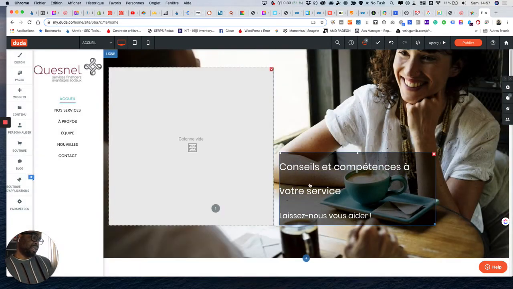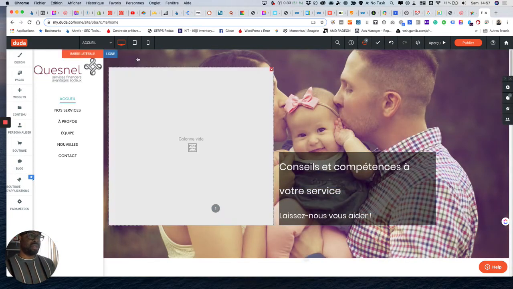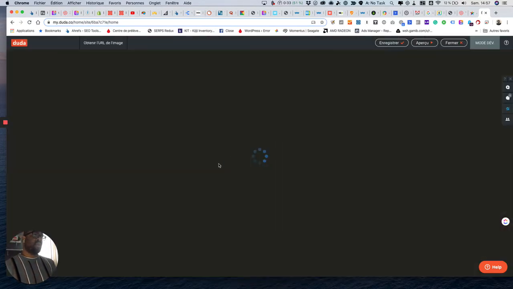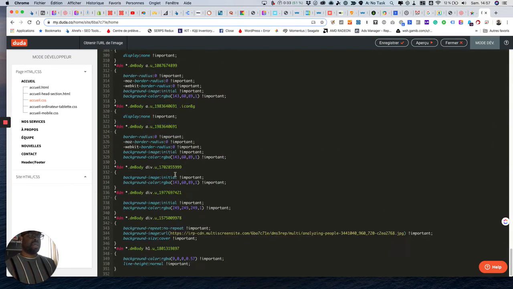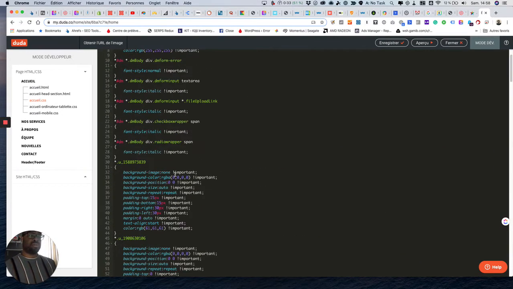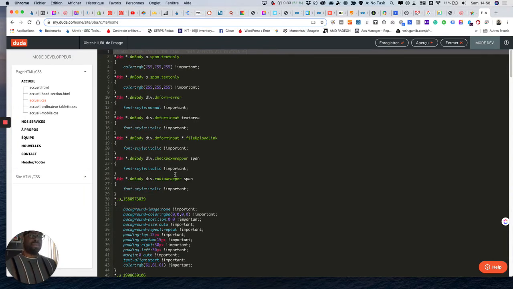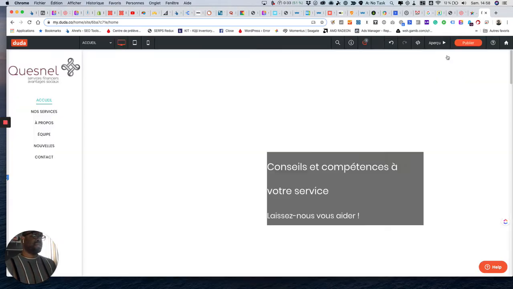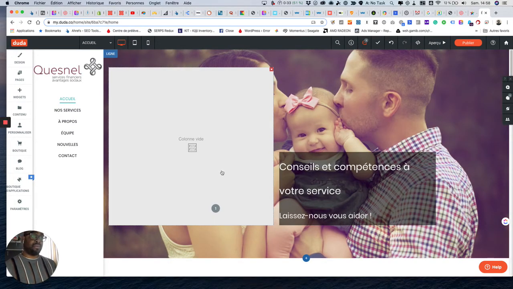That's knowing that you're working with this specific element. If you want to work on something a bit more advanced, you have access to the whole HTML and CSS page also. If there are changes that need to be made that are a bit more advanced, for tracking purposes, scripts that we want to add, that's a topic for a different day, but I just wanted to show you, if it's the first time looking at this platform, this is where you can actually make more advanced changes.